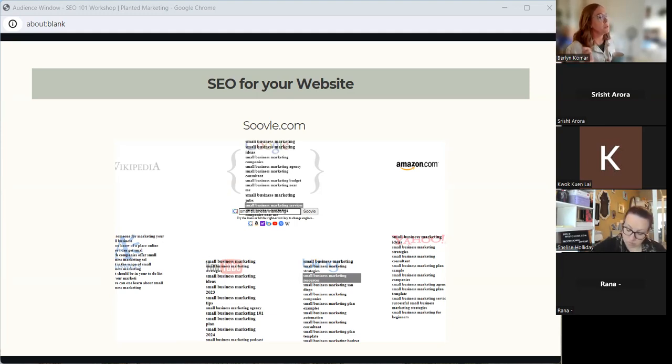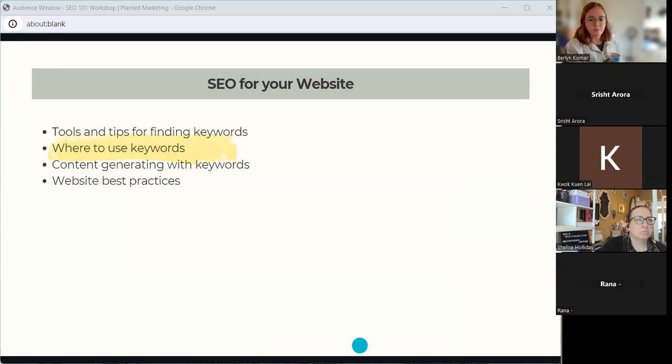So it'll show you Google, Yahoo, Bing, and then it also shows you YouTube, which is really helpful because YouTube shows up on Google search results, or if people are searching on YouTube in general. And then if you have any products on Amazon, that'll show you search results there as well. So that's really helpful for e-commerce products. But that's another free tool to use.